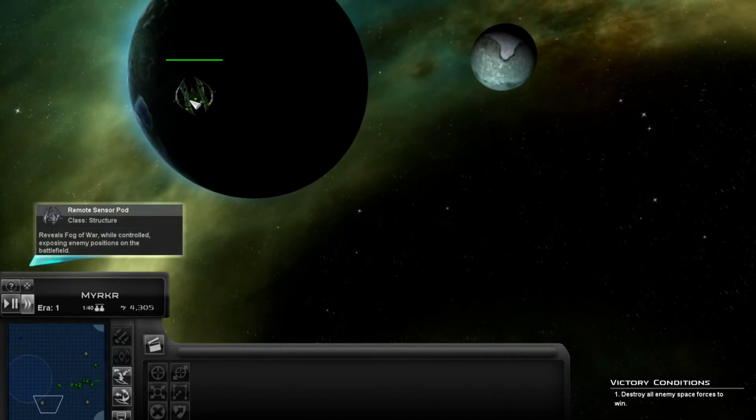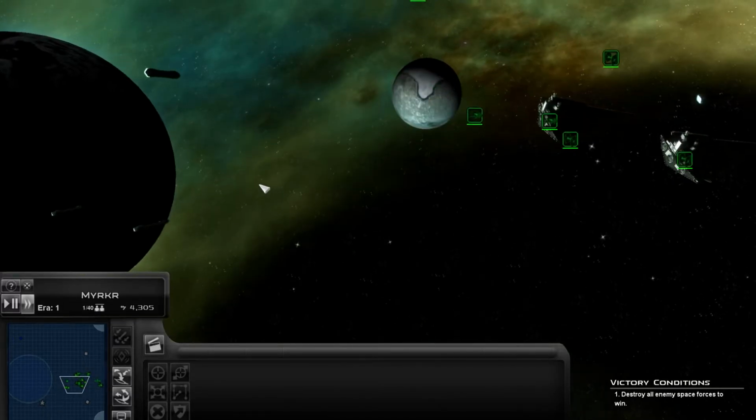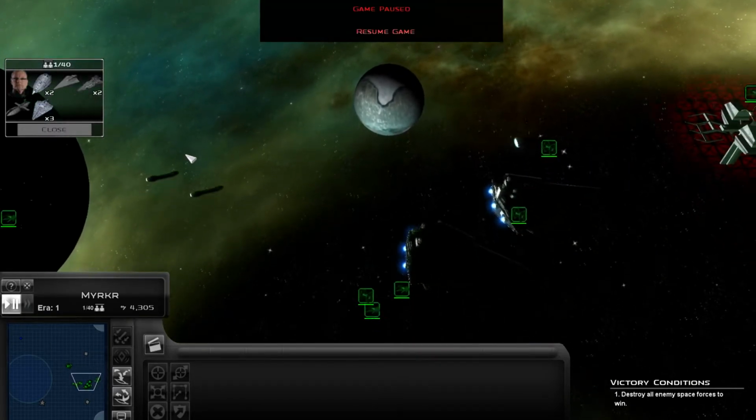What are you? Do you actually do anything? Remote sensor pod. Removes the fog of war. Well, there's no fog of war, so... don't know what I can say about that. Nope, nope, nope. Wrong button. Choose your reinforcements.